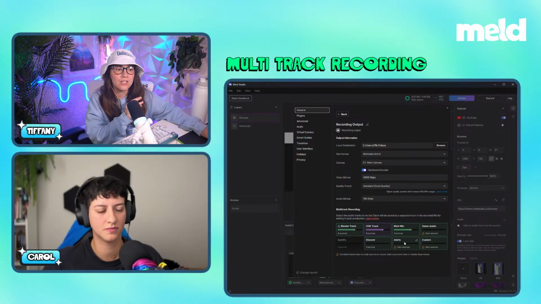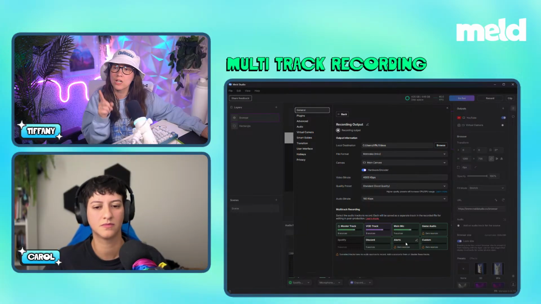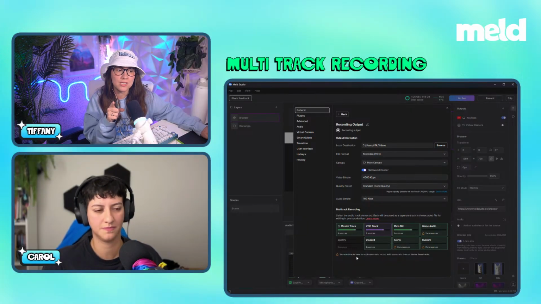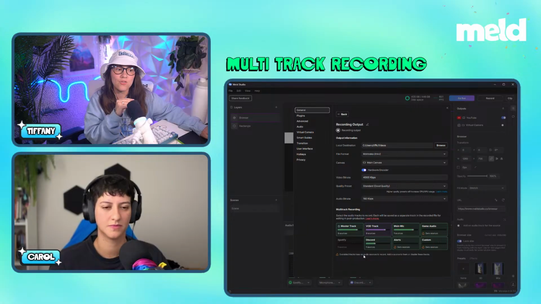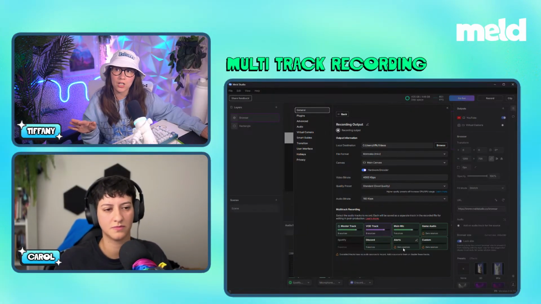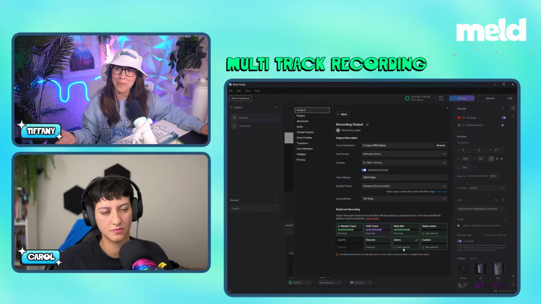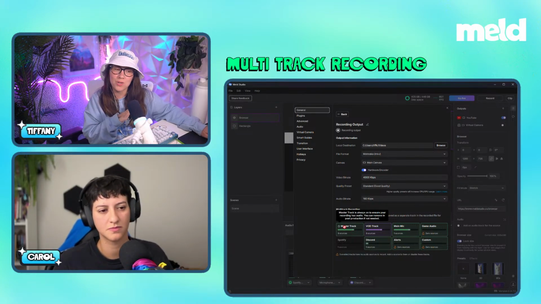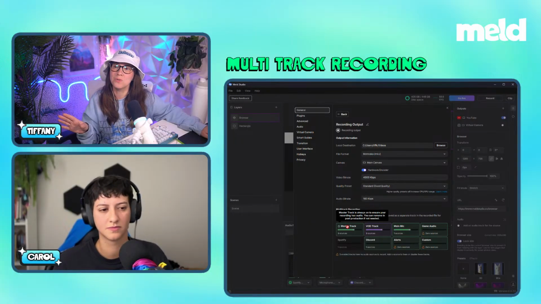And if you select a track here that does not have a source, we're going to prompt you about it. So it says 0 sources. 3 enabled tracks have no audio source to record. So we're going to warn you that this audio track has no audio in case that's maybe not on purpose. But don't worry, even if you do that, you still have your master track to fall back to.